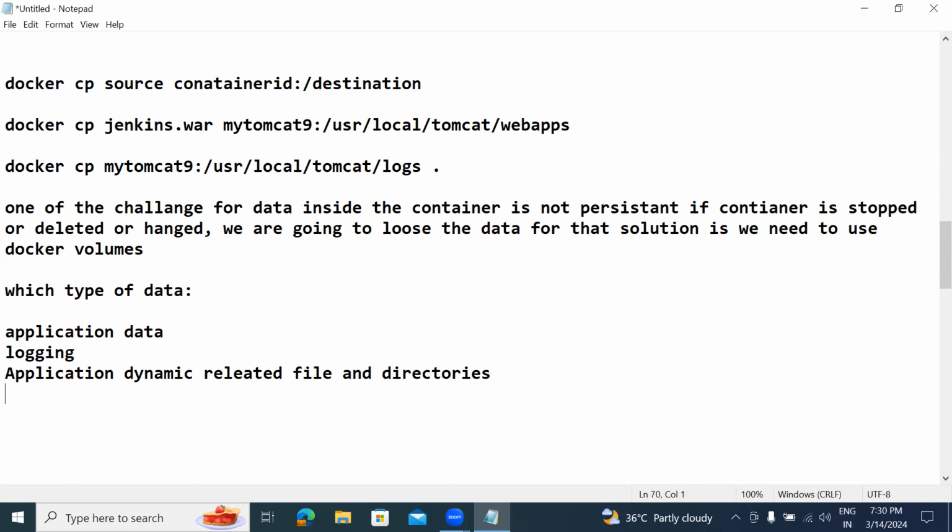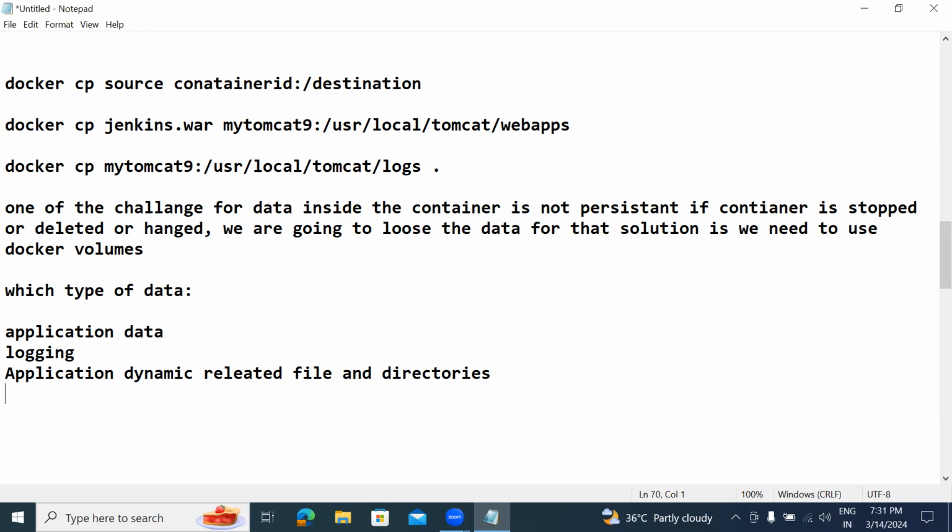The application creates a lot of folders where it stores maybe some file processing, whether it was successful or failure, or if any images have been uploaded to your web servers. That kind of data I'm not going to lose even if my container is deleted, so that kind of data we need to store in Docker volumes.